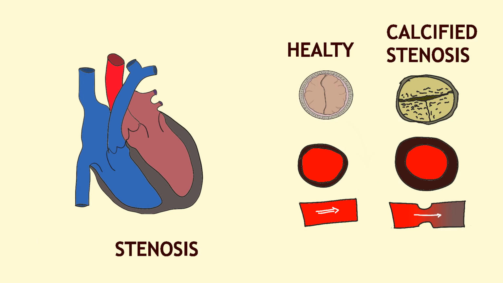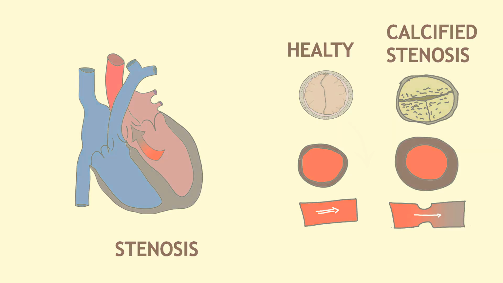Stenosis, on the contrary, is the inability of the valves to open properly during systole. Back to the left ventricle, stenosis reduces the area of the aortic valve, causing turbulences and the need for the ventricle to grow thicker in order to expel blood. In both cases, there comes a time where the heart is not able anymore to sustain the additional effort.